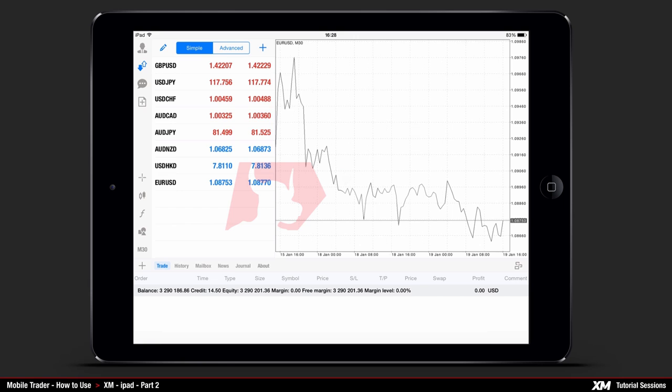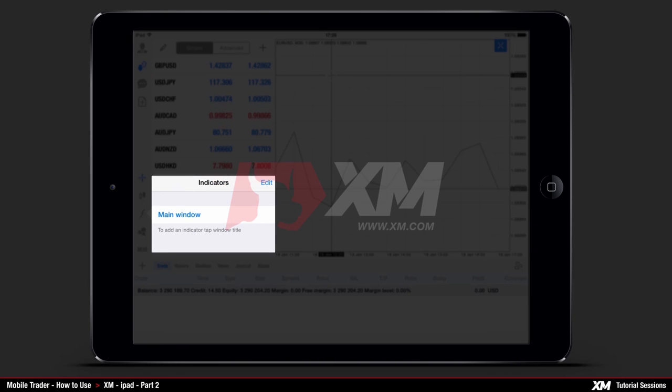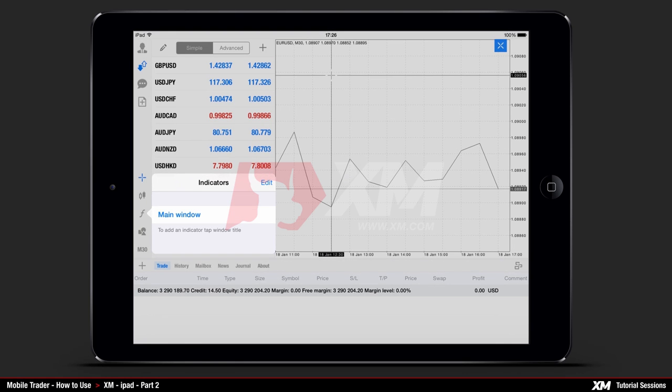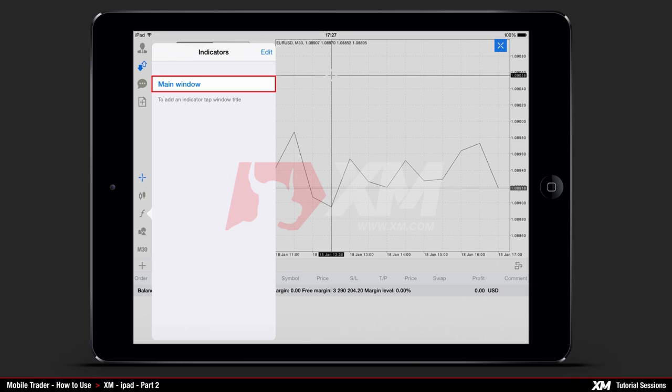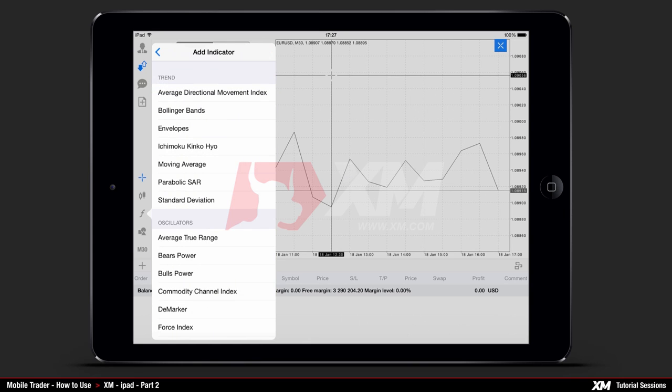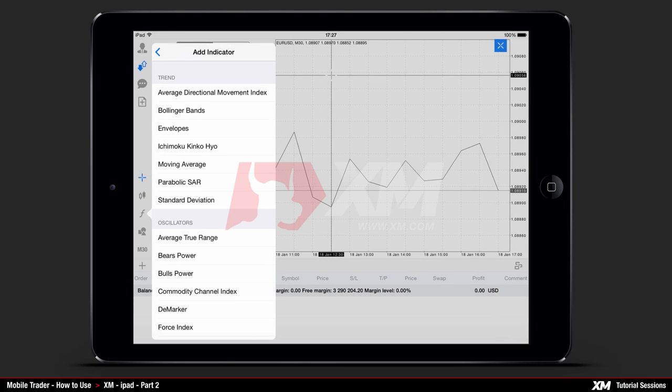Another button in this section is called Indicators. Once you click the indicators, a new mini window pops up, which is the main indicators window screen. Should you want to return to the chart main window, simply click anywhere else on the screen and the window will disappear. To view the available indicators, click the main window button. This button takes you to the available indicators list section, where you can select and add an indicator on any instrument to your chart window.